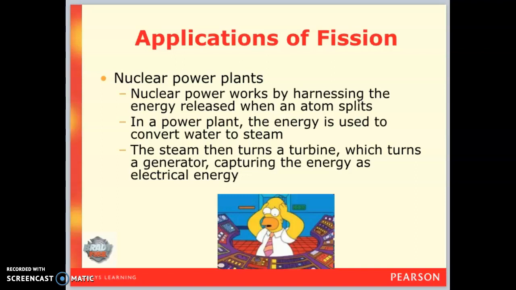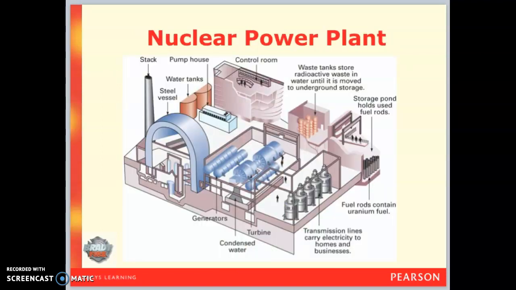Now, nuclear power on The Simpsons aside, an actual nuclear power plant looks something more like this, where we can see that we have our reactor zone here. We have a steel vessel that contains the reactor. We have a stack. Here are our water tanks and the control room. So this is actually where Homer sits.